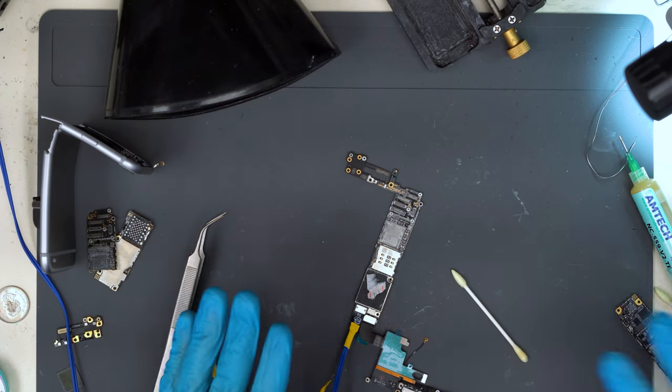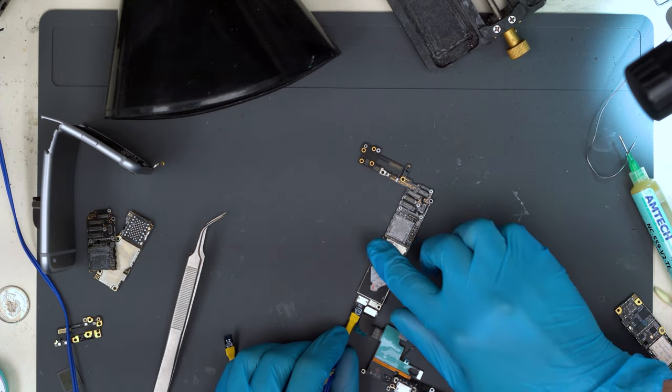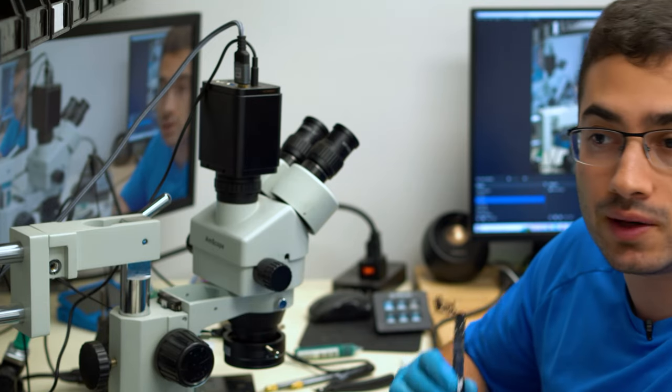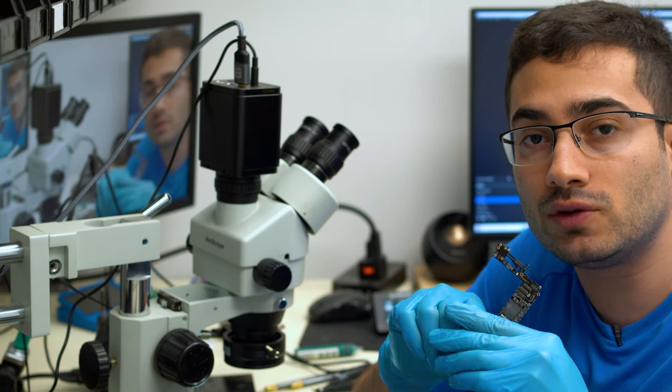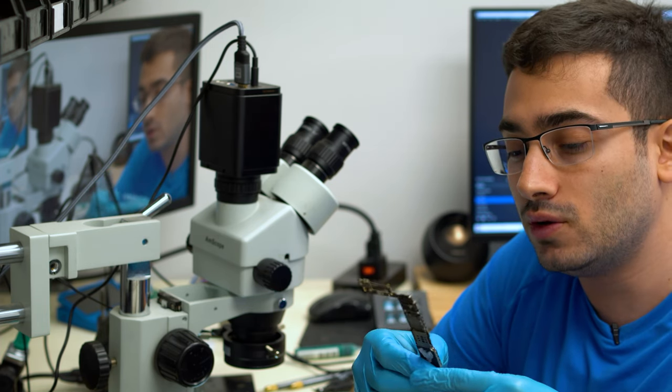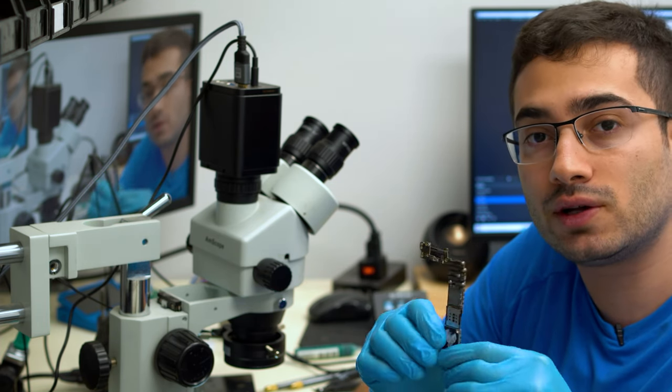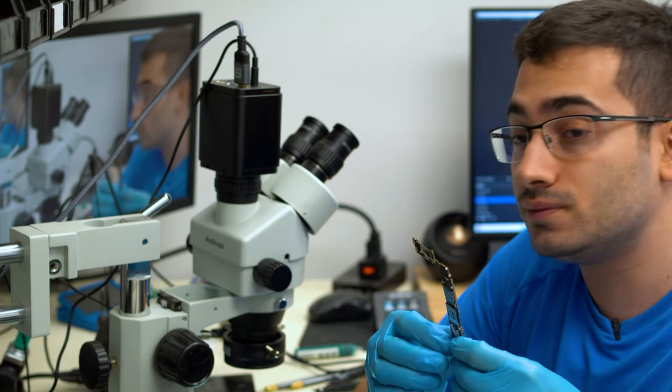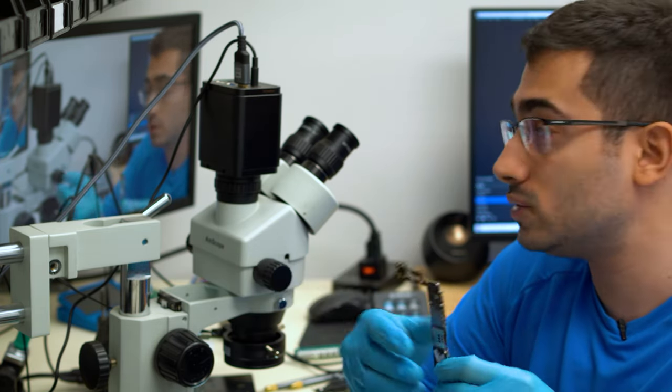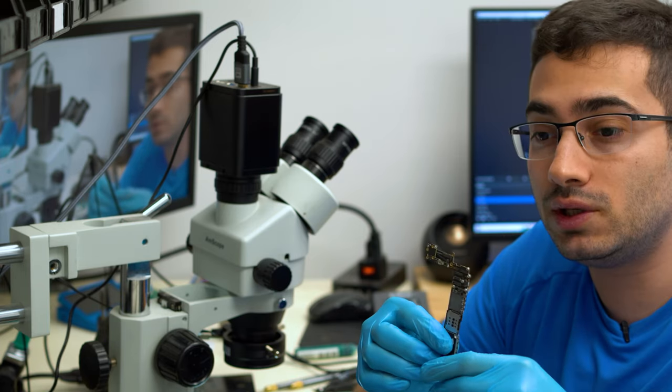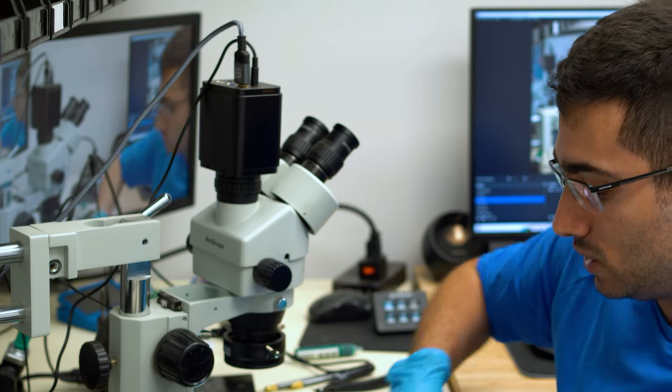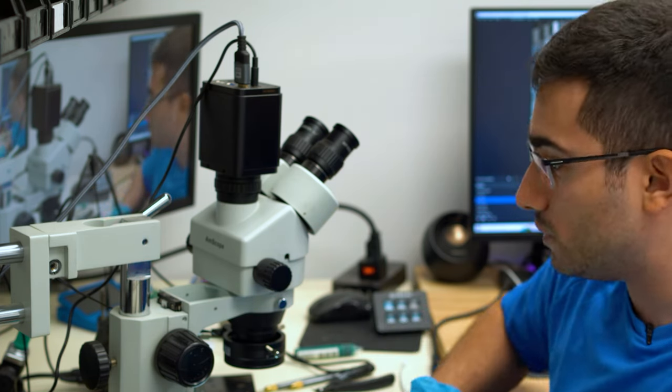So we have normal amp draw, even with that crack we found in the NAND. It's not game over just yet. We tested on DC power supply and the phone is still drawing normal amperage, which means it doesn't look like there is a short inside of the NAND. Is the NAND going to work? Probably not, but we're still going to try. We're going to proceed with CPU installation and go from there.